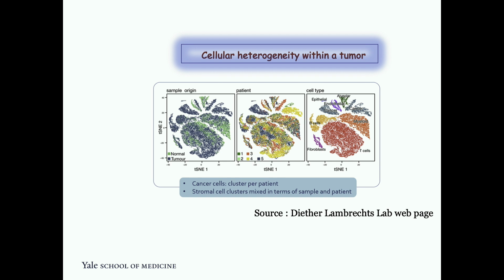This means there is an inherent heterogeneity, and that is why a single drug cannot target all the cells. Even with chemotherapy, you are still left with some cells in the system. So if you want to design a drug or a treatment strategy, you need to understand the heterogeneity of your tumor and address it, so that all the cells are equally targeted, or at least you have a combination of approaches that can target everything.